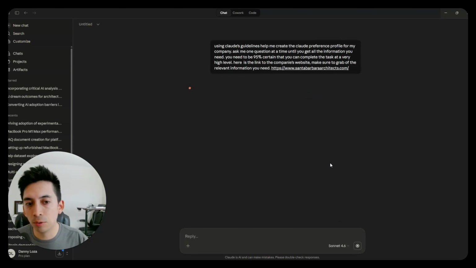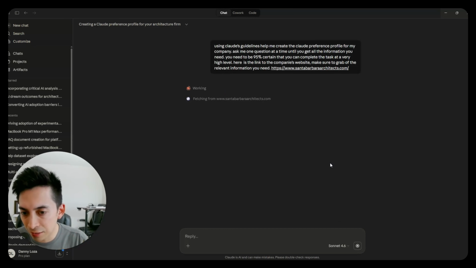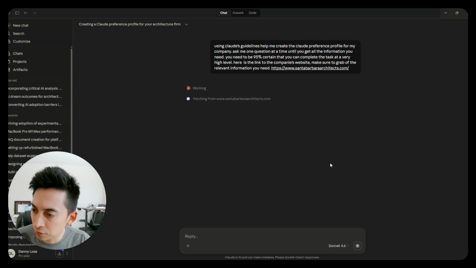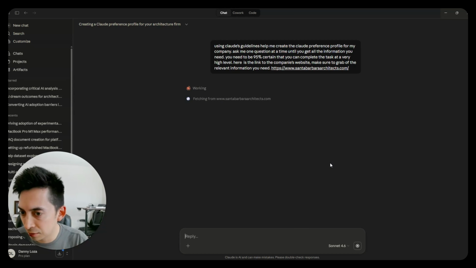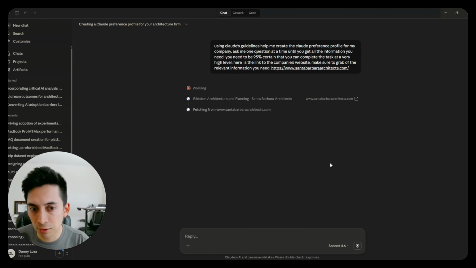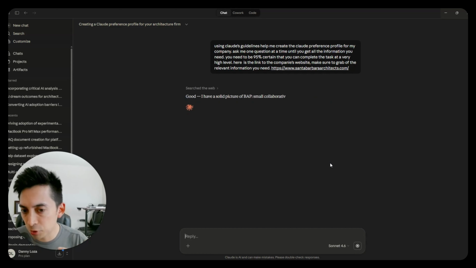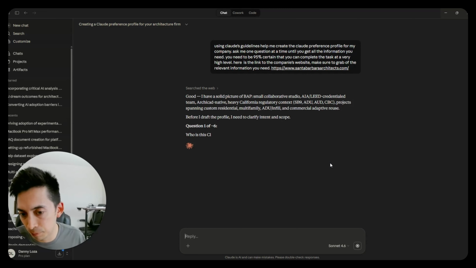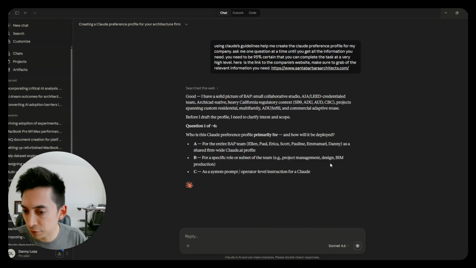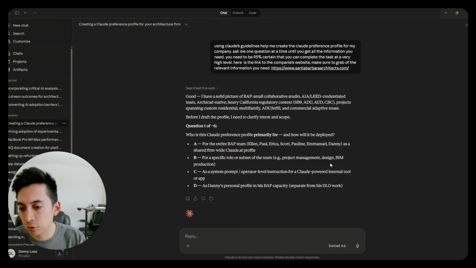So I'm going to go here and click enter, and it's going to start analyzing, first of all, the website, and it's going to start grabbing all the data, and it's going to start understanding what kind of company it is. And of course, this is going to be more useful eventually for the memory part of the section, but it's good to at least start getting context on who it is working with. So as I'm saying, the best input is going to give you the better preference you're going to get eventually, right? So here it's going to ask you some questions.